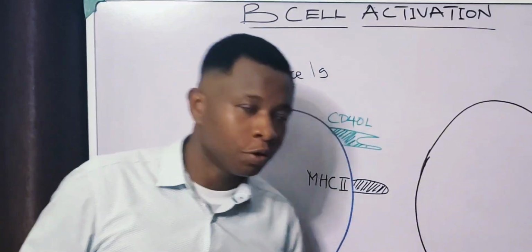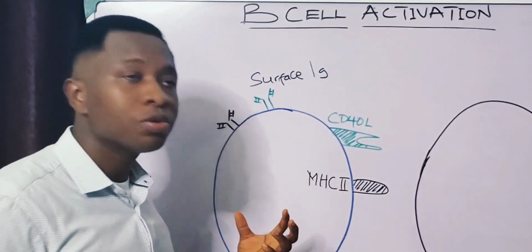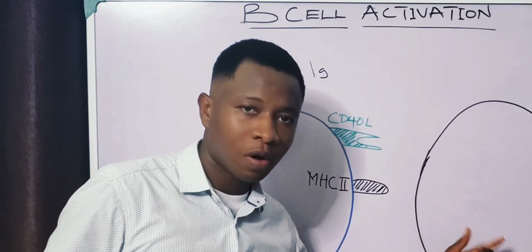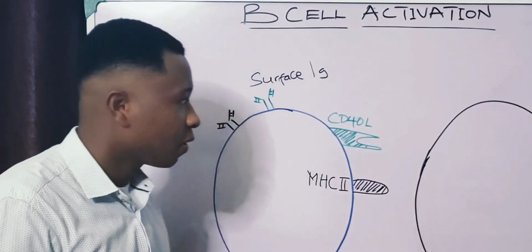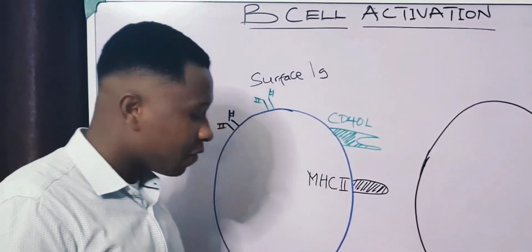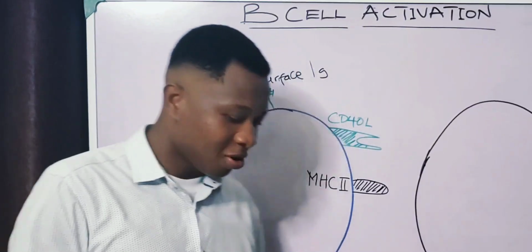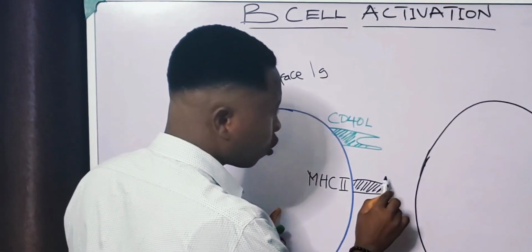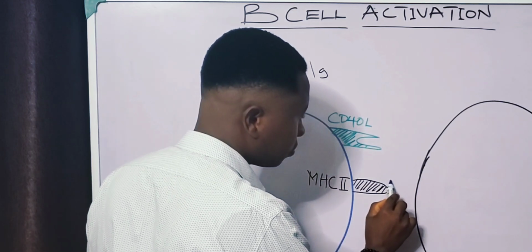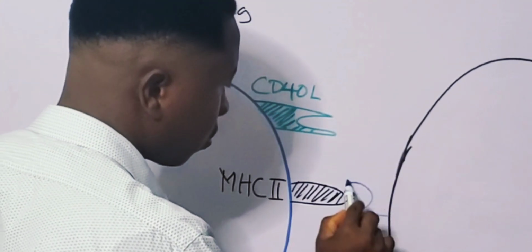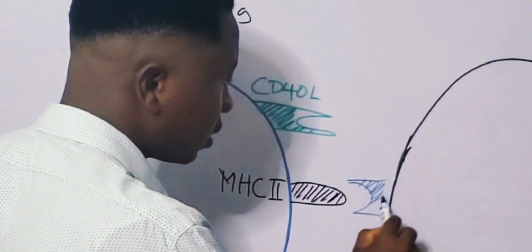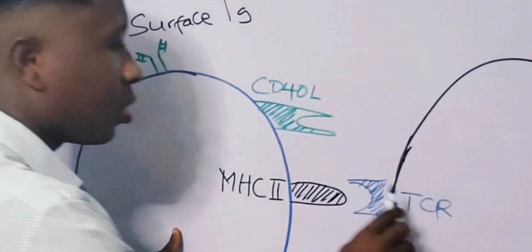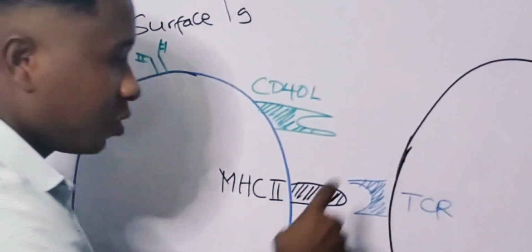So which other molecule can you find here? Well, as we go in course of the video, we will look at other molecules that will be synthesized as a result of the activity of the T cells. So on the T cell, we have a very important molecule on the surface of the T cell. It is called the T cell receptor. So we call this our TCR. So our T cell receptor on the surface of the T cell.